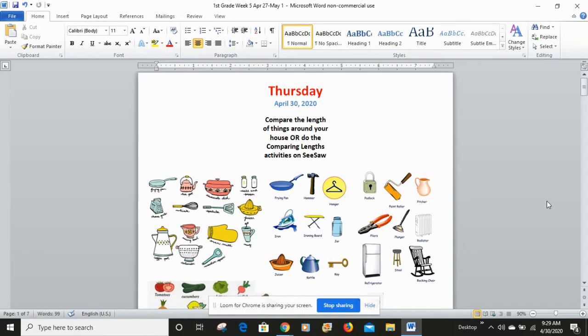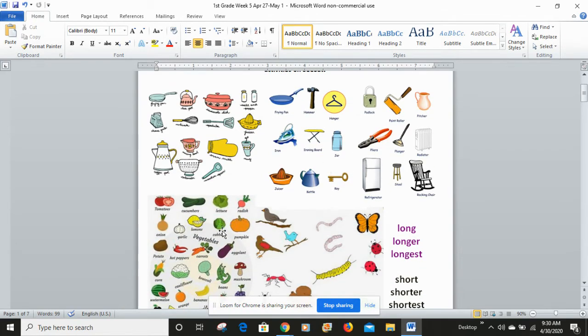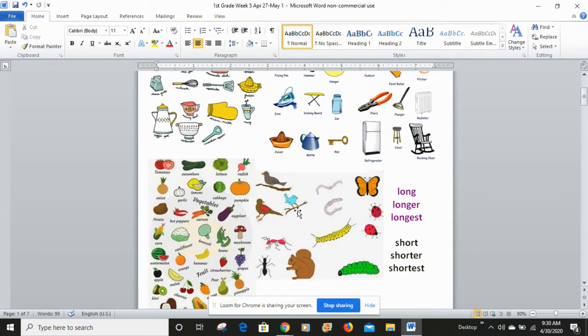We've done some exploring around the house in other lessons that we've worked on. Another great lesson to explore and look at the things that you have around your house and then measure those. It could be things from the kitchen, although no knives or sharp objects. It could be tools, it could be appliances, it could be maybe some food, cans of food or fruits and vegetables or things like that. It can be things from nature, maybe an earthworm versus a caterpillar or an ant.